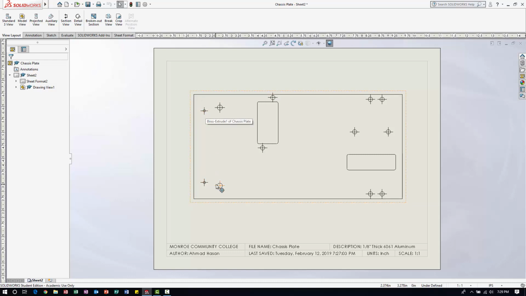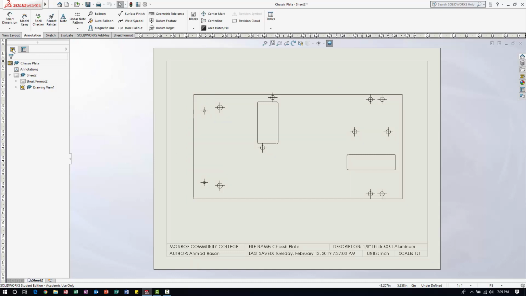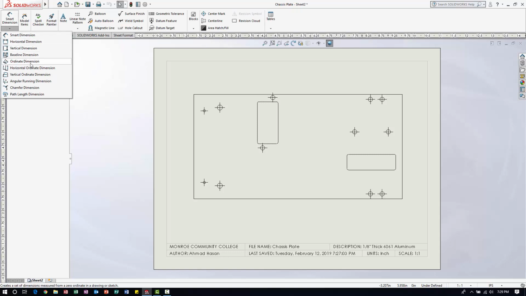So every point is relative to that 0, again, both x and y directions. So if I go to annotations, if I click on this drop down menu, I get my ordinate dimension. And right here, there's horizontal ordinate dimension and vertical. So let's go ahead and do our horizontal first.